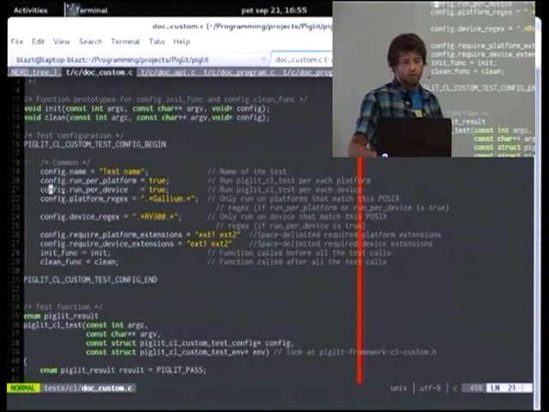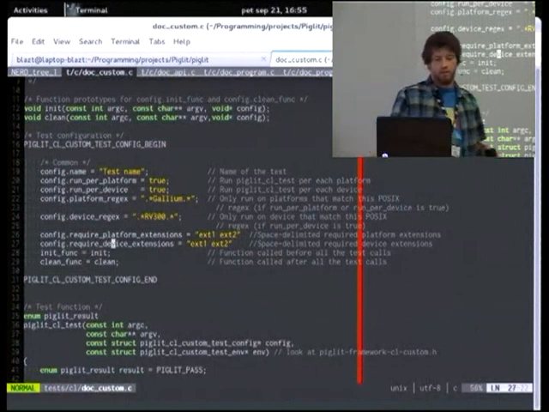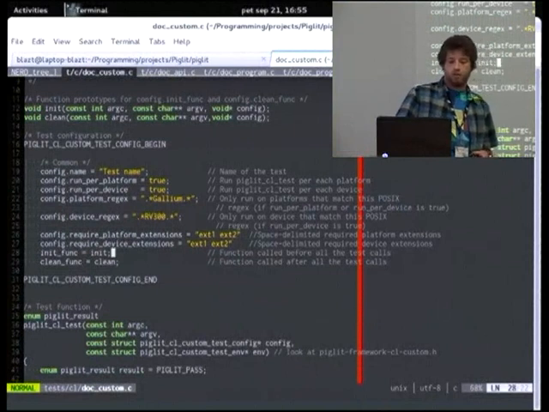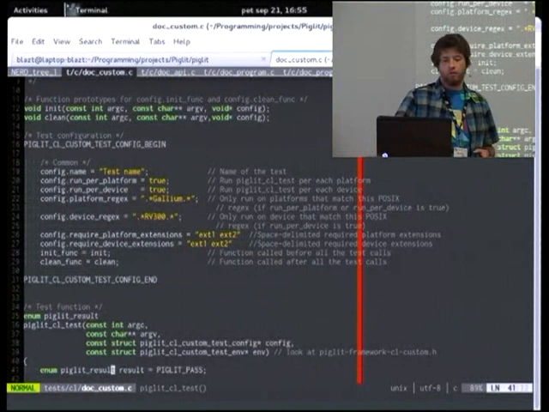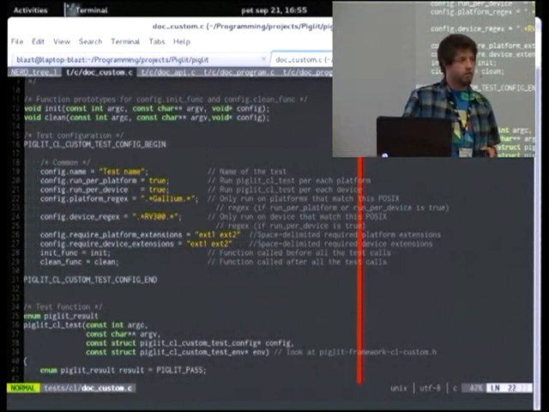Basically, if you put run per device true, this function gets executed for each device. And you can also set other parameters. So it executes your test function per device or per platform, or you can filter on which platform you want it to execute.